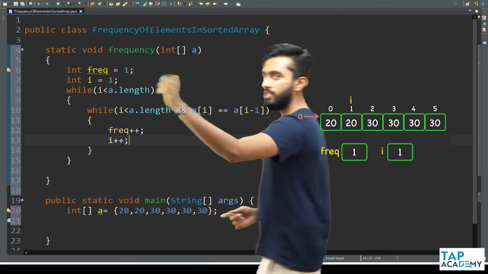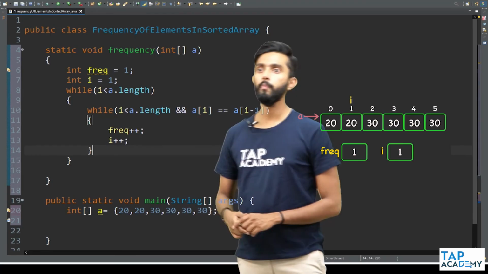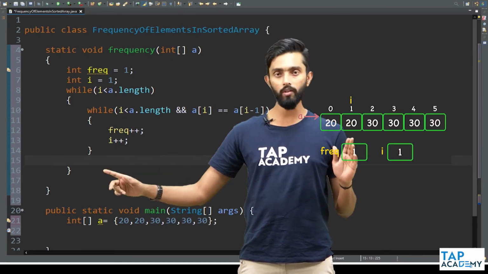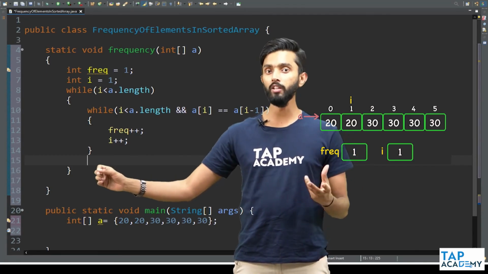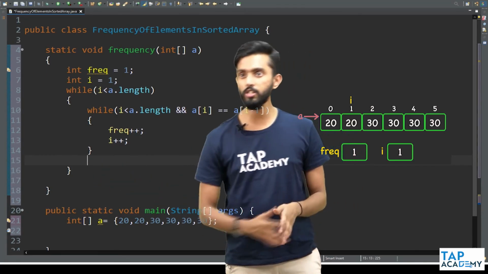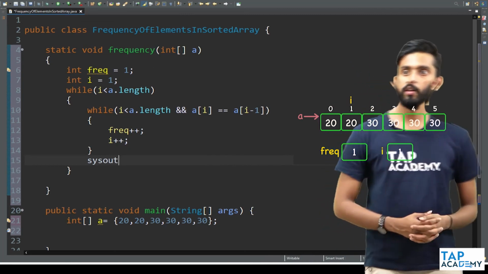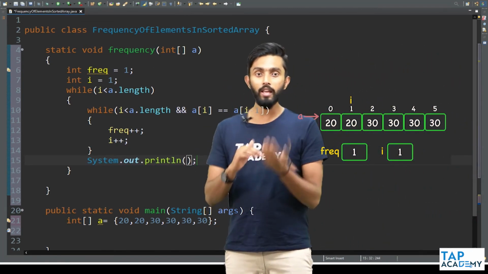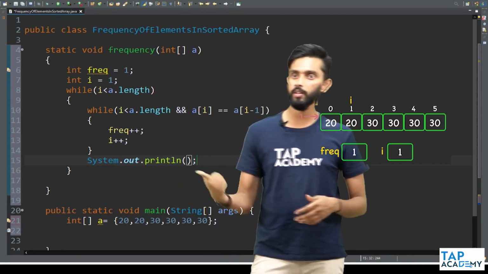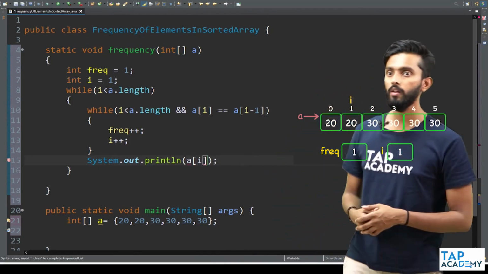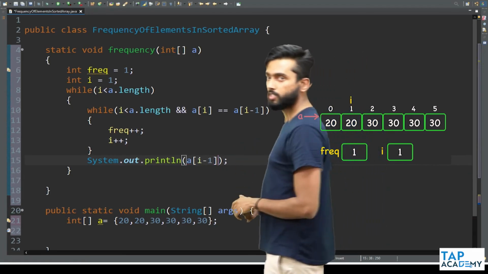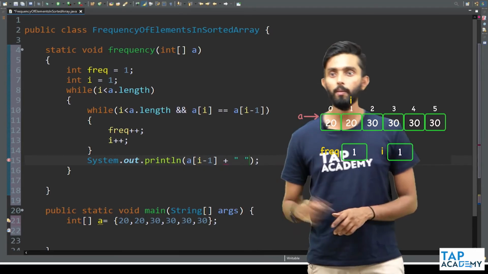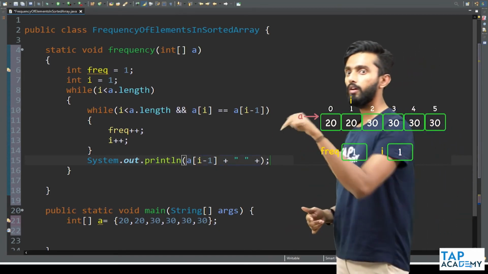Okay, now once I come out of this while loop, it means that I have found the frequency of that element. So first and foremost, I should print the element and its frequency. I'll tell System.out.println, and inside that, how do you get the element? a of i minus 1. I have already explained that to you. Plus one space, plus I will now tell the frequency.